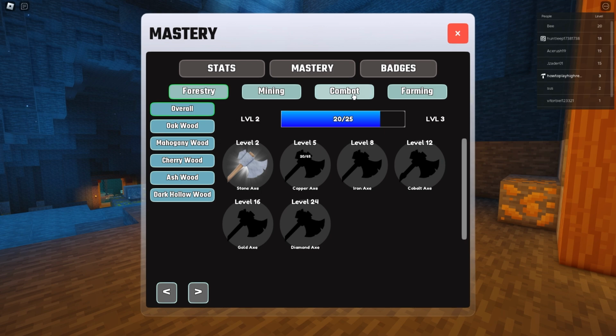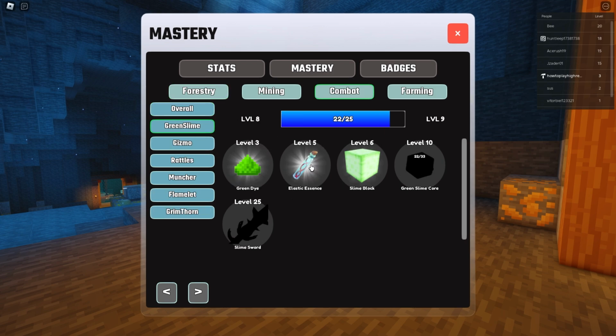The other thing you'll notice is under combats, if you go to green slime, these right here are basically drops. So when you first start out, level 3 is going to start dropping you green dye. We're currently level 8 for green slime. And the more you kill, obviously, the more you unlock.